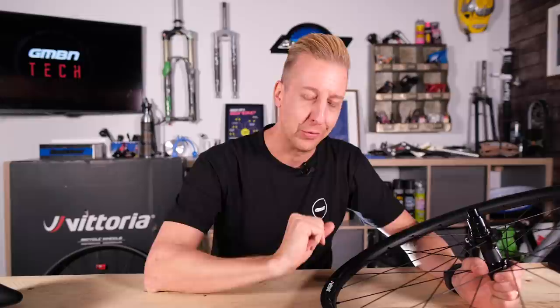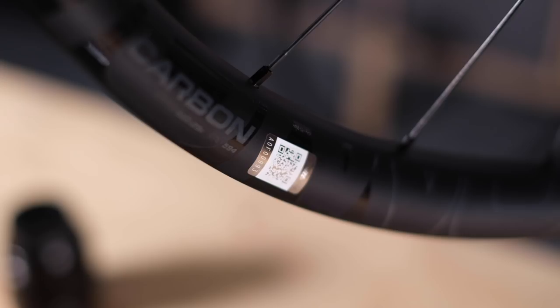It has a speed lock rim profile design — essentially it doesn't have a hook. It's very easy to inflate the tires, but more importantly when you choose to run lower pressures, it's very resistant to burping. That's something you're going to need to rely on if you want to run tire pressures as low as Jordan Saru. He was running at just over 18 pounds per square inch — incredibly low — but he's incredibly light, so I wouldn't be running that and you might not want to either. On the rim design itself you'll see a unique QR code on each one, totally unique to every set of wheels. Once you register them with that QR code, you get a three-year no-quibbles warranty.